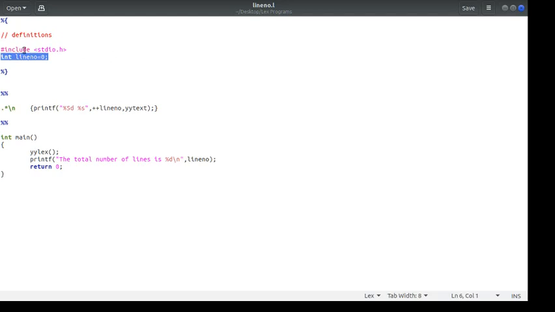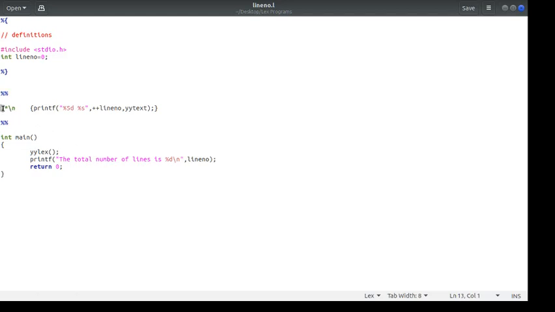These are C definitions, so we put them inside these two symbols: percent, open curly brace, and percent, close curly brace. If this was not a C statement, if it was related to patterns and lexemes, then we would write it outside these two symbols. The second section starts with the double percent, and we have the rule section.